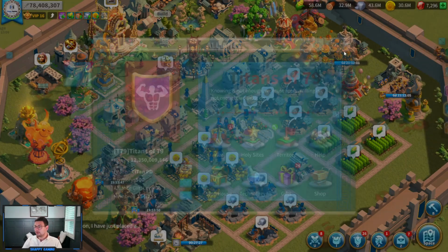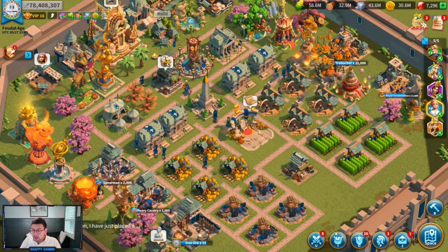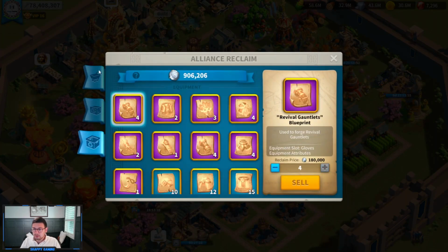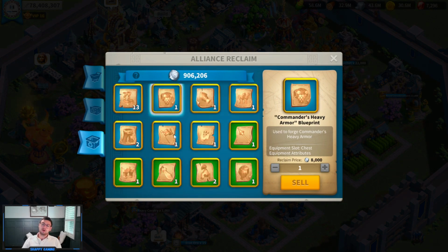But the number one way that I would say that you're going to get these credits is actually by trading different items in. So the way that I like to trade items in is very particular. So if you come down here to this third tab, this is where you're going to start trading items in. And you can trade in pretty much any of your equipment blueprints that are not legendary.